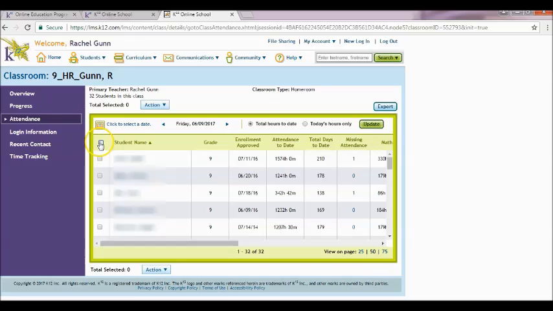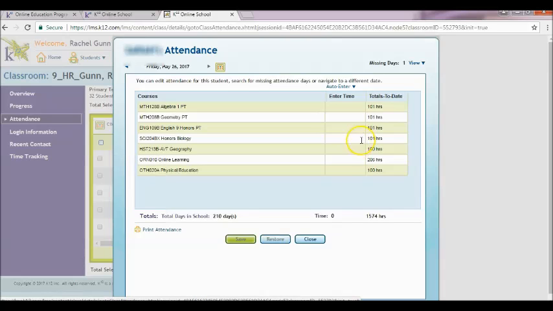Just like with TVS, you can select all and email all students at one time. You can look and see what their current grades are and their login information, all that. So I want to show you how to go about looking at attendance. This student is missing 1 day of attendance. So I can check, I can even go up to the top and I can see exactly what day they're missing attendance.